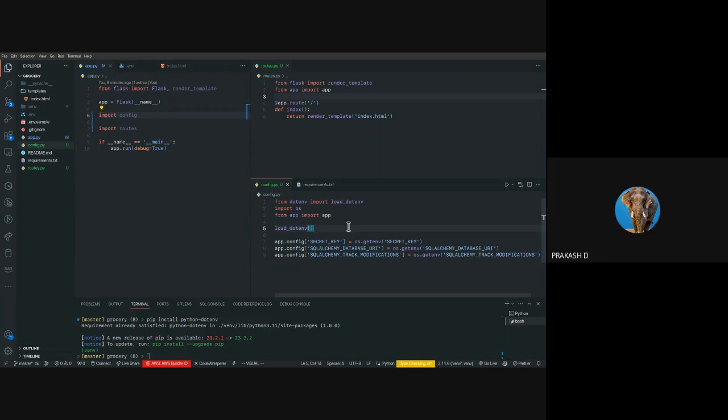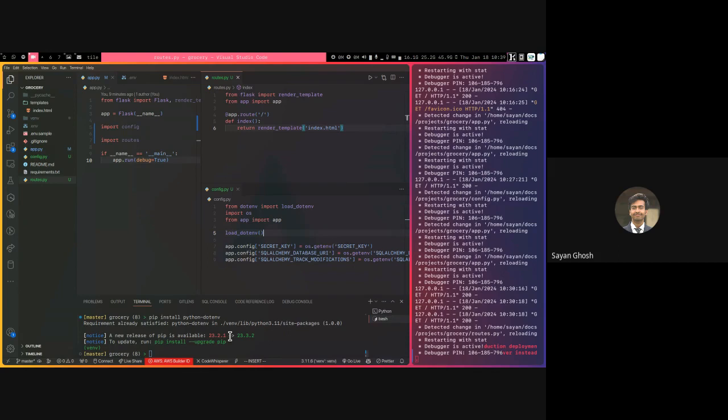I just have one query. If I run it, my index page is not getting served after changing these files to routes.py. Have you made this import routes? Yes, I did that. I double confirmed by going through all the configs and files. Make sure you've saved all three files. If it's not saved, there'll be a white dot here. I don't have that. Can you run it from your system and see? I guess we already ran it, right? One second, I'll rerun.